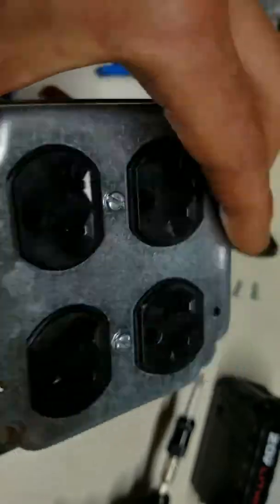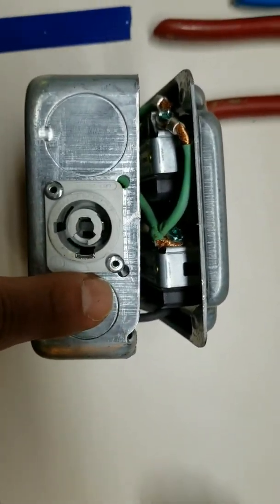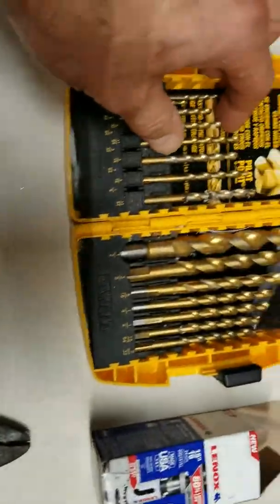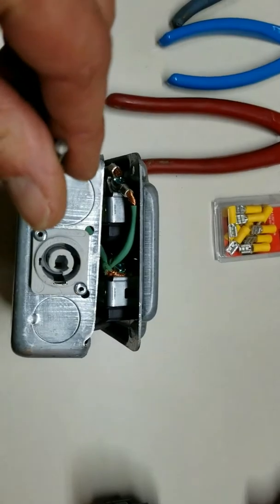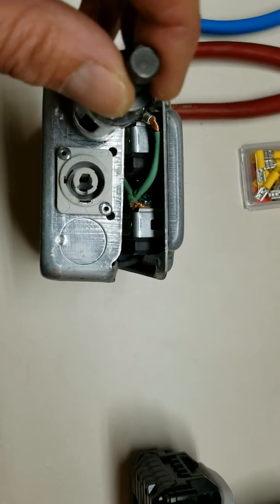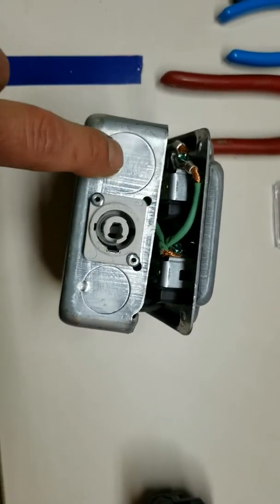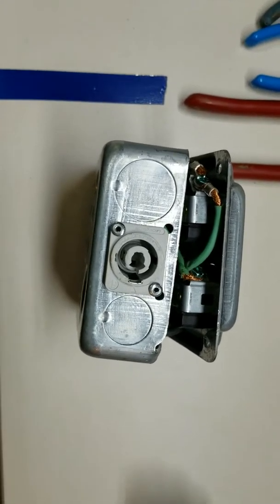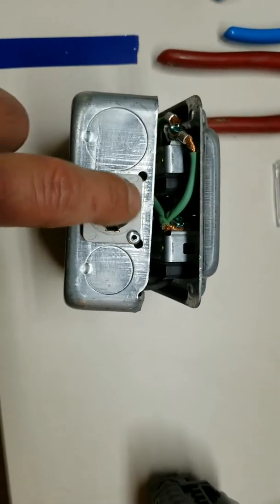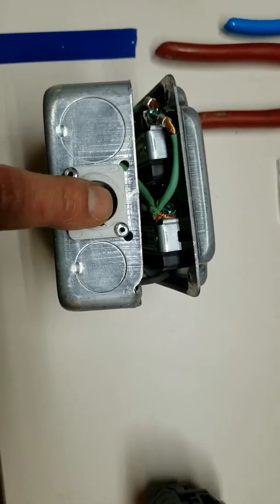You take the plugs and screw them to the face plate. The problem is the knockout holes are not the right size — they're not 24 millimeter — so I took a small drill bit, centered it in the middle of these knockouts, and drilled a small pilot hole. That made it easier to take the bigger hole saw and cut the perfect size hole right in the middle. Before I had that hole saw, I used to knock it out and use a Dremel with a grinder to round out the hole just a little bit bigger until the connector slid in nice and easy.